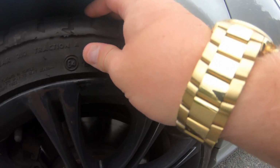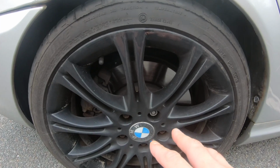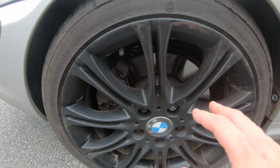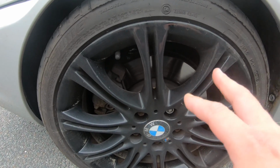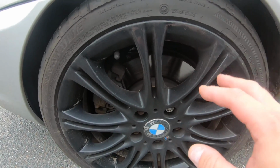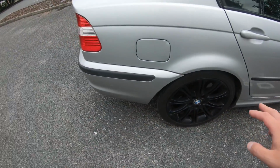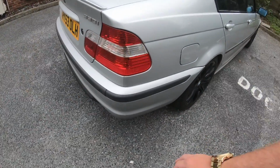But as you'll see, you just want to check tires as well, wheels on these, because wheels are crucial. Brakes are a pitter on this car, on the E46. Luckily the handbrake and everything was just done before I got it. It's adjusted perfectly, so I don't need to touch that. Brakes are going to need doing on this because the guys just changed the pads but not the discs, so we need to get them changed.